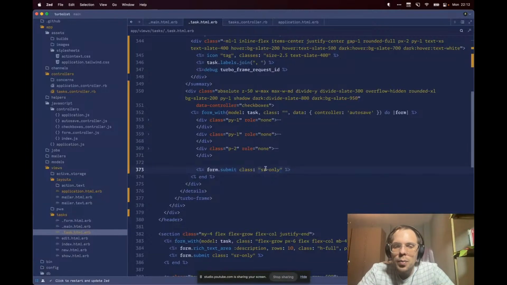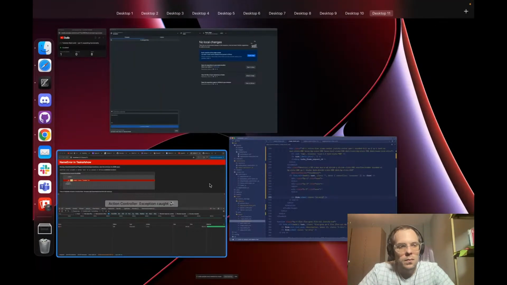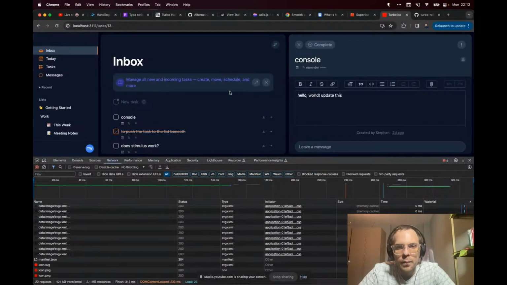I'm also replacing these hidden classes with sr-only to make sure that these submit buttons are accessible to screen readers and also to our testing harness. If we remove them from the DOM altogether with the hidden class, display none, then we limit their utility. So we just want to make them visually disappear without actually ripping them out of the DOM. We want the DOM to have the submit buttons there.